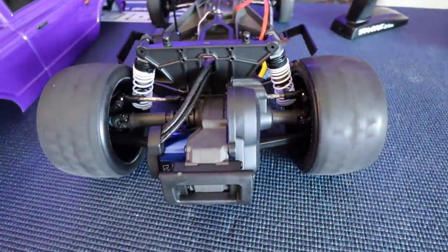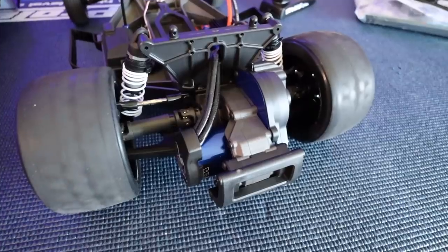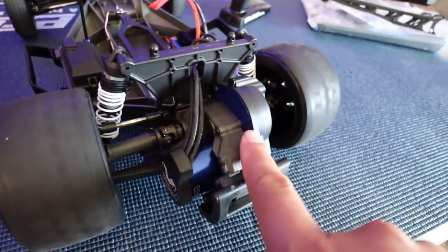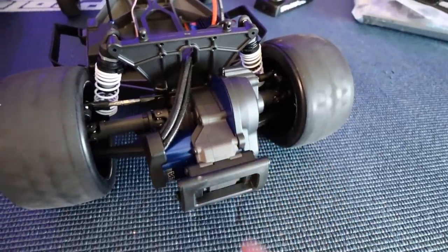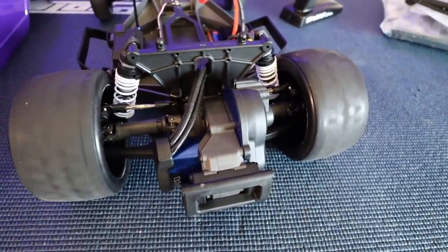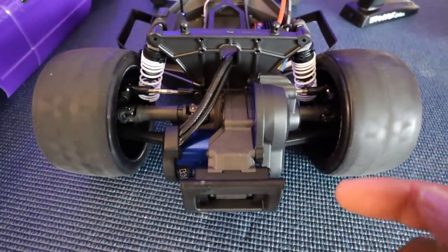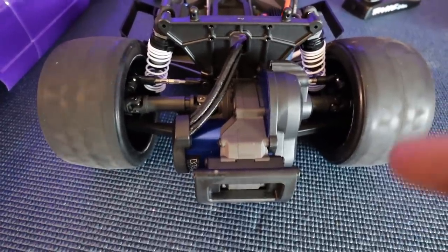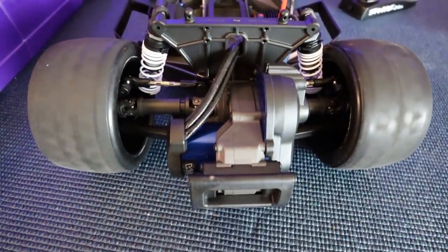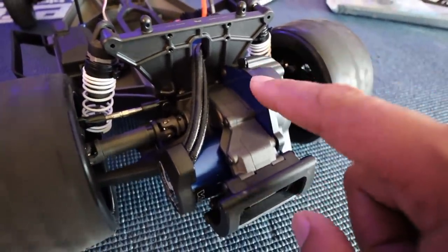Let's go back here to the transmission again, because this is really intriguing to me. This is the Pro Series transmission. The first thing I noticed is, look, now you have an aluminum mount plate, which is a big deal, because I don't know if you remember on the old ones, depending on how much you tighten those screws, it will actually leave a divot in the gear case where you mount the motor, and it's hard to find adjustments from there when it keeps going in those grooves. So this transmission now has a metal one, which is super cool.